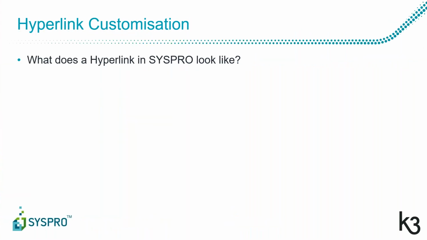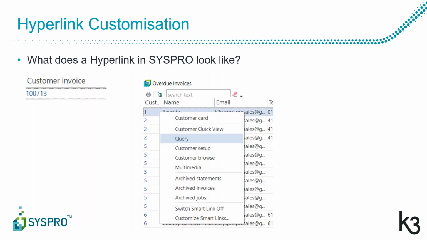Okay, another thing that was introduced in the earlier days is something called hyperlink and exceptions. Now, hopefully we're familiar with what hyperlinks and smart links look like inside SYSPRO. On the left, I've got a clickable link. It's quite recognizable because it's blue, and when you hover over it, it underlines itself. When I click on that, it brings up a context menu, which shows me a list of programs I can jump to. Now, I've been onto many sites where customers don't fully utilize this. They'll instead exit a screen and then go through the main menu to get into another screen and then copy the values between the two. For better use of this, you can really engage your power users and make sure they are actually flowing through the system as it was designed.